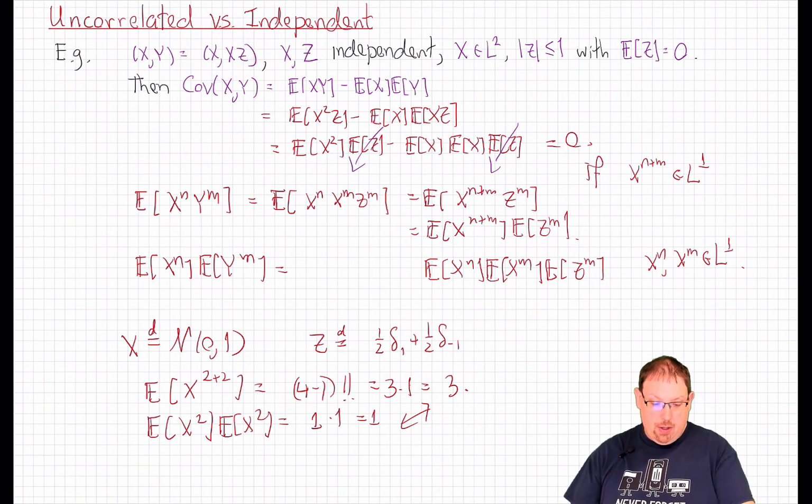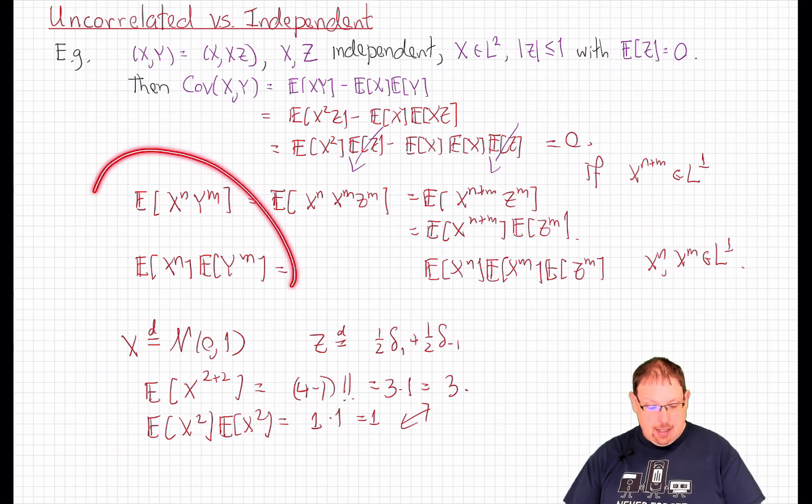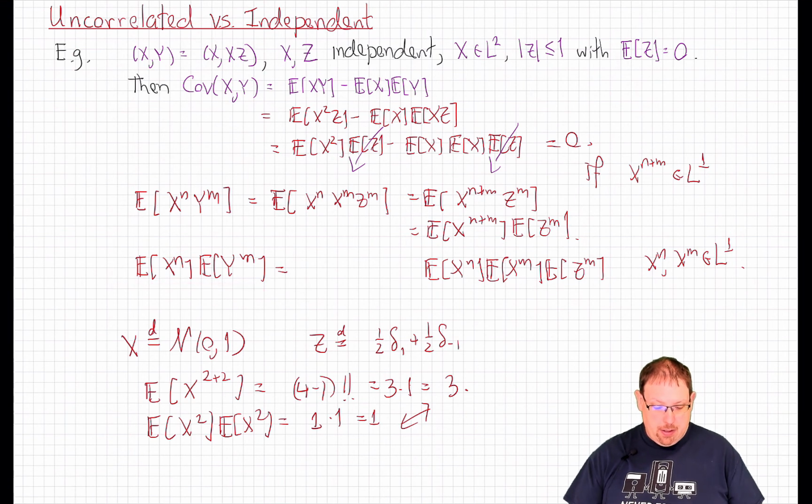With x being a standard normal and z being a Rademacher, x and xz are not independent, even though they are uncorrelated. Let's emphasize this point one more time. How did this show that these two are not independent? Well, we have a theorem which tells us one of many equivalent formulations of independence. But one of those characterizations was factorization of expected values when the functions involved are appropriately integrable. If x and y are independent, then x to the n and y to the m are independent by the previous slide. And if x to the n and y to the m are both L1, then those random variables being independent implies that the expected value of their product is the product of their expected values. That failure here shows that these two are not independent.